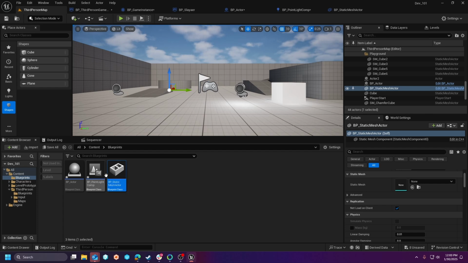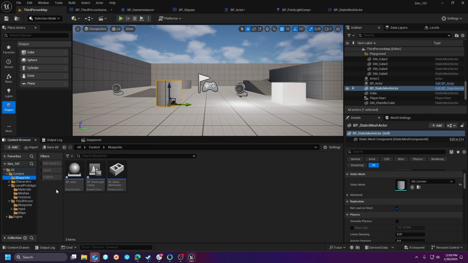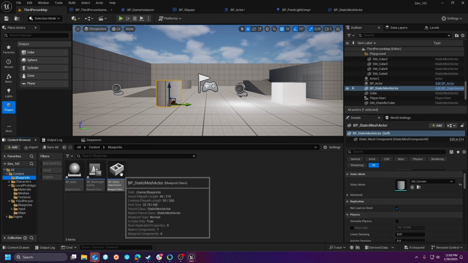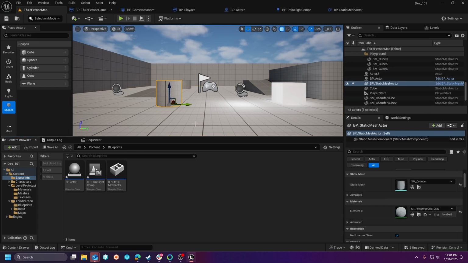So if we go to the level prototype and we go to mesh, the parent actor could essentially have this cylinder applied to it. But then if I dragged the static mesh actor out again, or copied and pasted it, that's probably a good way to show this.